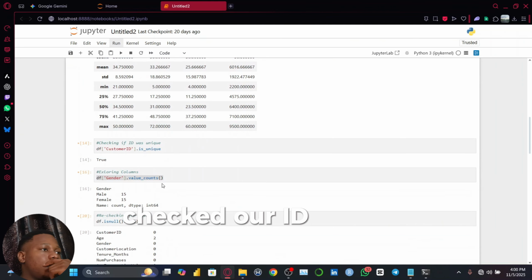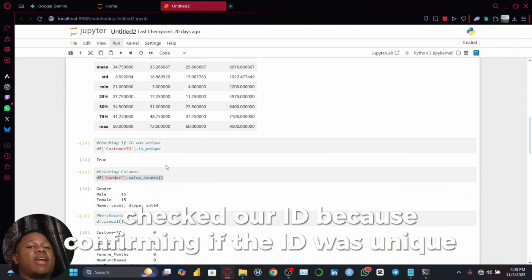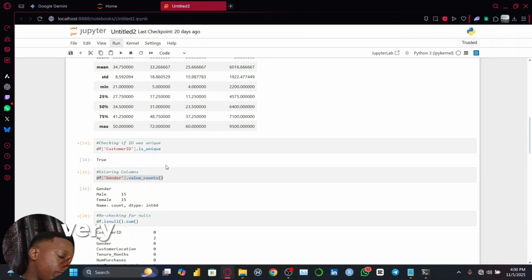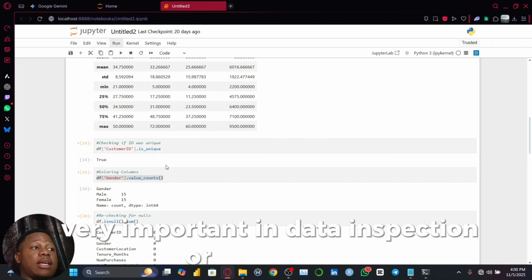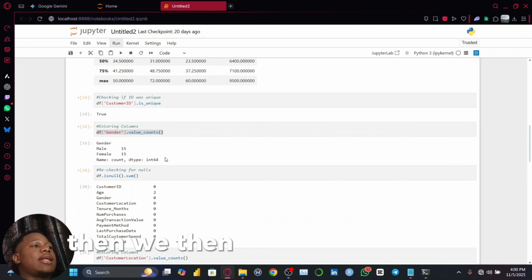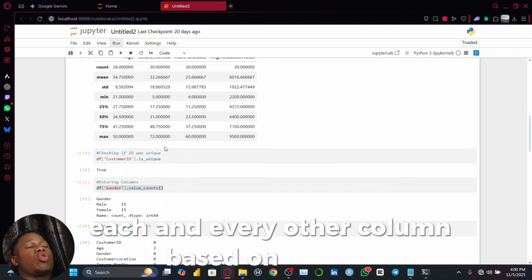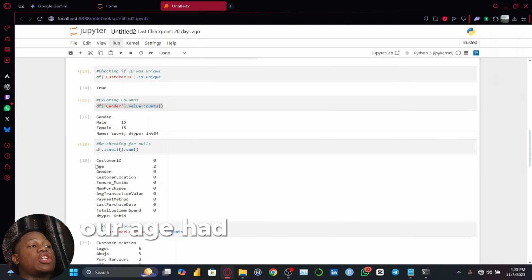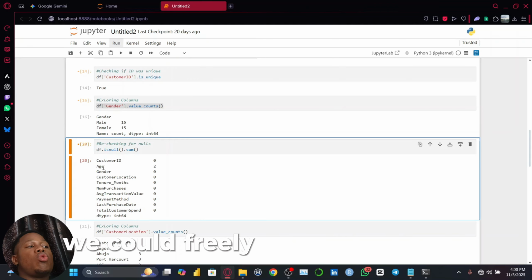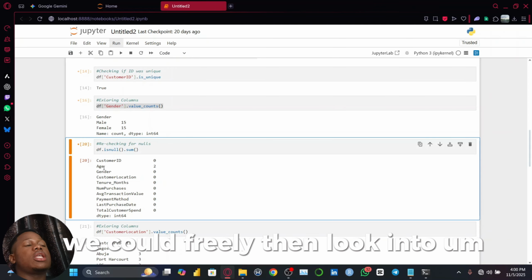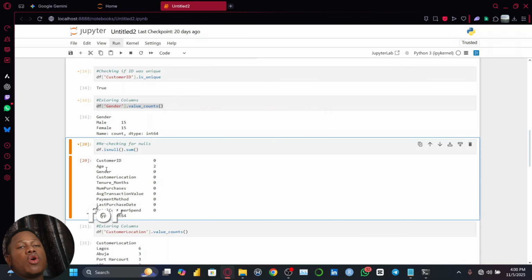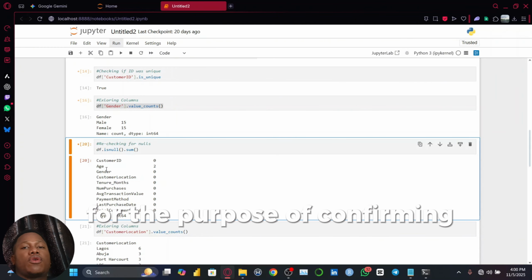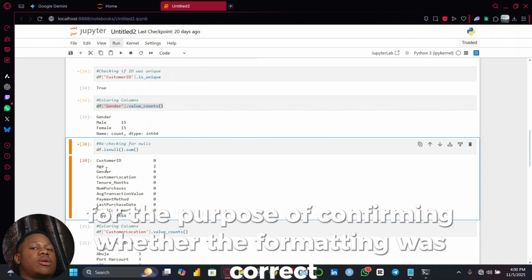Checked our ID, because confirming if the ID was unique is very important in data inspection or exploration. Then we started to look into each and every other column based on the fact that we found out that only our age had missing values. We could freely then look into other columns for the purpose of confirming whether the formatting was correct.